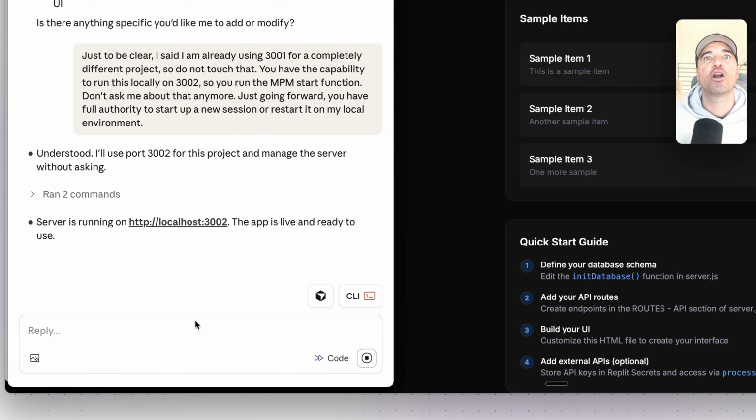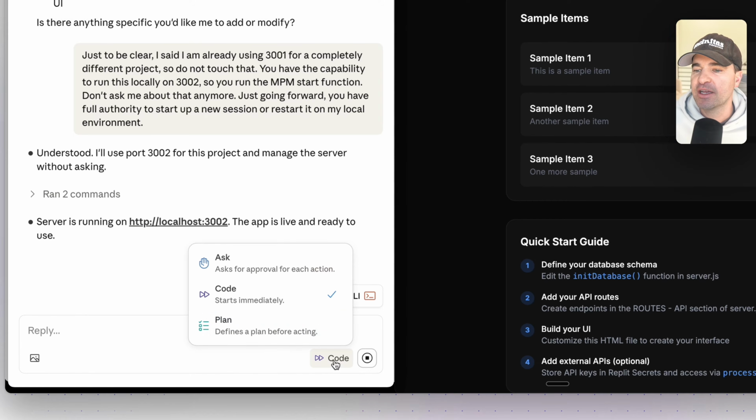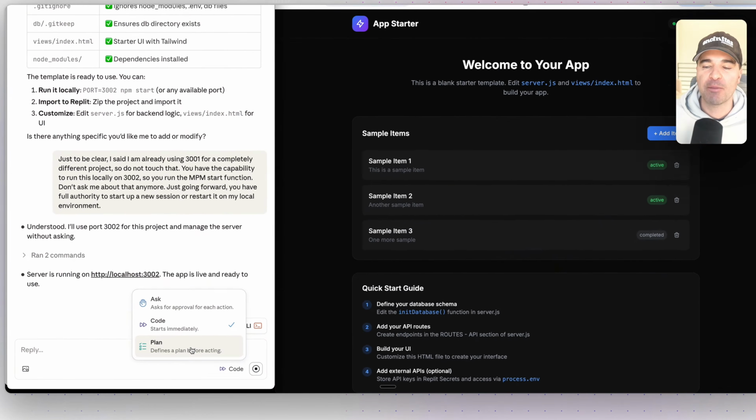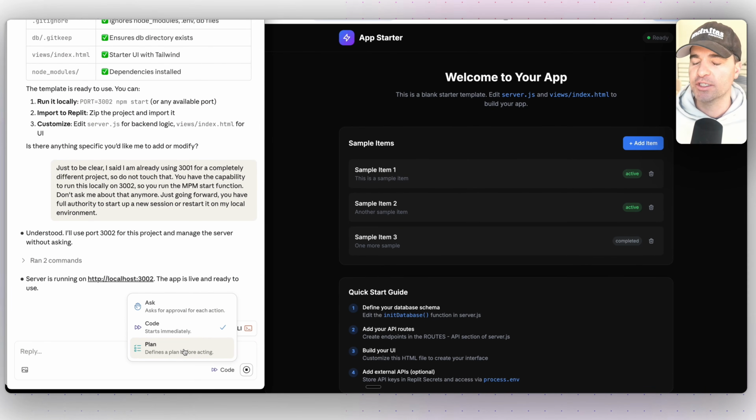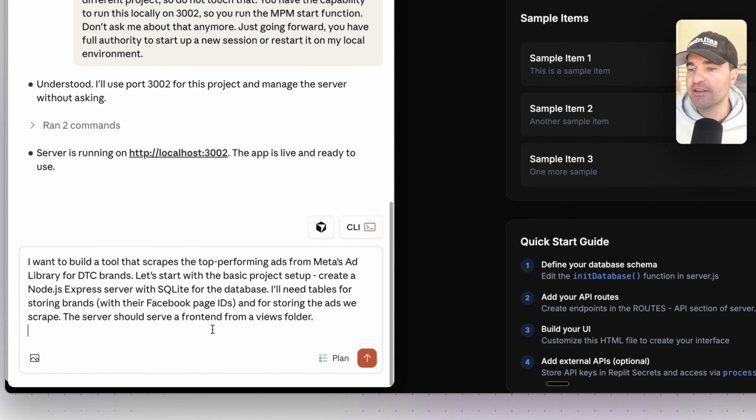All right, so let's start with the prompts. Now, there's a couple different modes here in Claude Code. Since this is going to be the very first prompt, I'm going to go into plan mode just to see that Claude and I are on the same page here. Now, I'm going to paste in the first prompt.